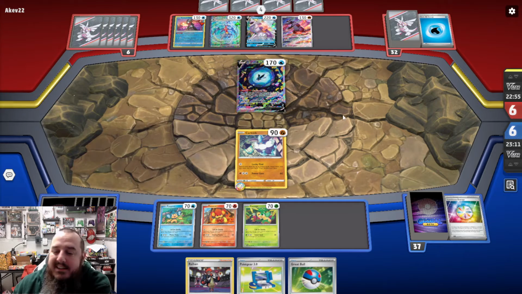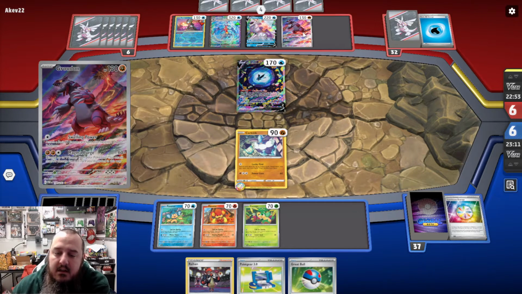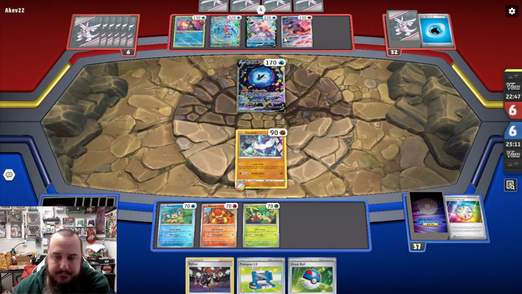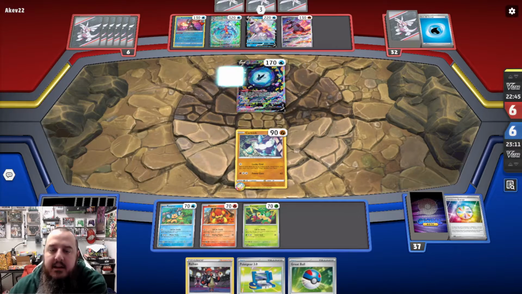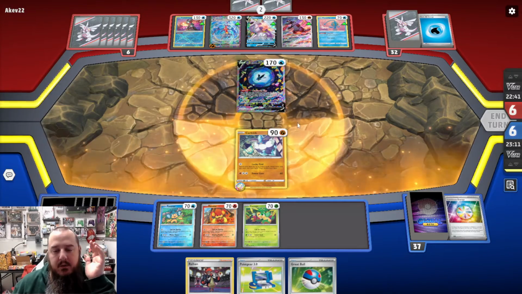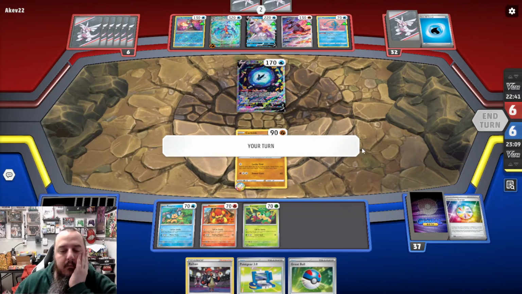Luckily, they weren't able to accelerate any energy. But do they have any to play? And what even would they play? Fighting Energy. Okay, on to the Garchomp. Gotcha. Manaphy coming down, so I can't. Okay, cool. Cool.